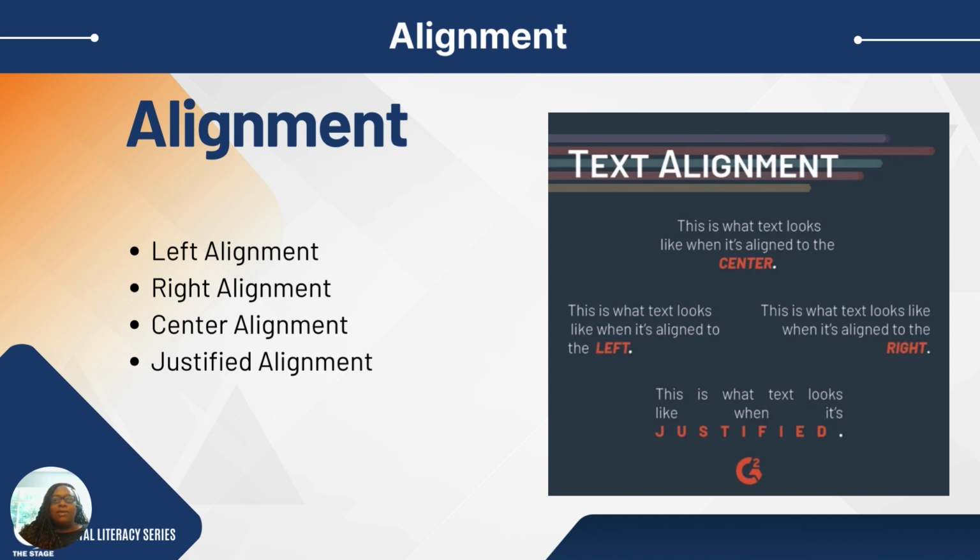All right, so let's jump into some of our other elements. We have alignment. Alignment is a crucial aspect of typography that affects the readability, aesthetics, and overall design of the text. It can make you look more organized and more professional. You want to choose the alignment that best suits your design. So let's talk about a few of the common alignment options. We have left align, right align, center alignment, justified alignment. Now, with left alignment, that means it's flush left, right? Flush left and what we call ragged right.